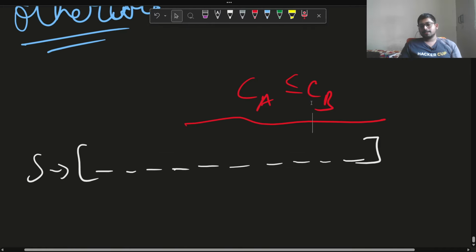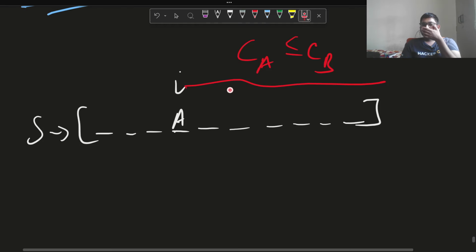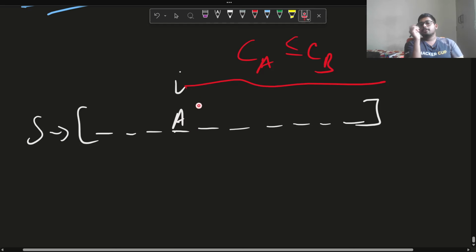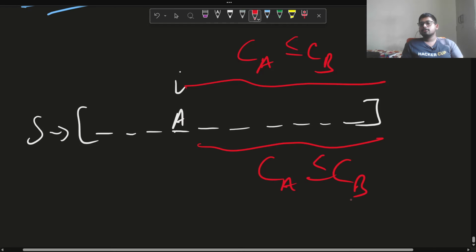Same thing would happen with Alice here. If Alice picks any particular I, and that should have an A, then for the remaining suffix that I give to Bob, I can say the count of A is always less than or equal to the count of B.